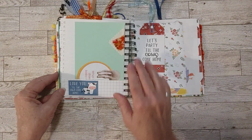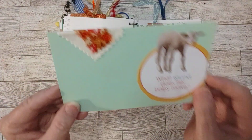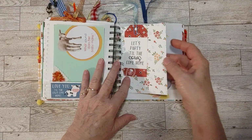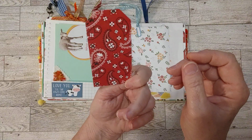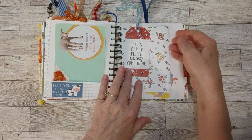Pocket here. Love you till the cows come home, with a tag. This is the little lamb tag. Green index card. A page here with a tag that I've clipped on. Let's party till the cows come home. Love that bandana pattern paper.